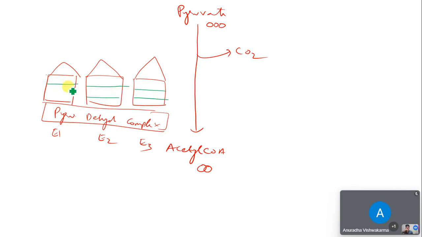So can you name the first enzyme? Sir, I don't remember their names. This has a coenzyme with it that is TPP. Do you know what is TPP? It is thiamine pyrophosphate, I guess. Yeah, thiamine pyrophosphate. First, I'll mention all these enzymes. This is TPP. Next is FAD and NAD plus. Remember this. These are coenzymes that come in.